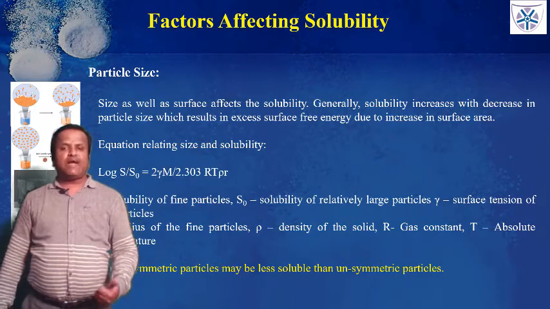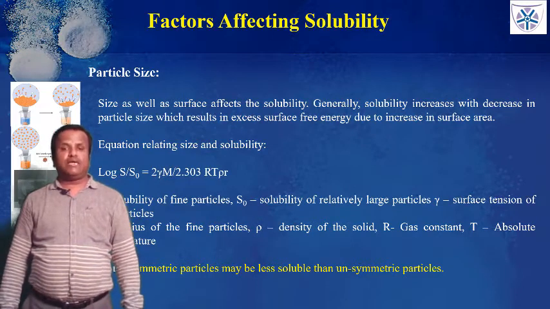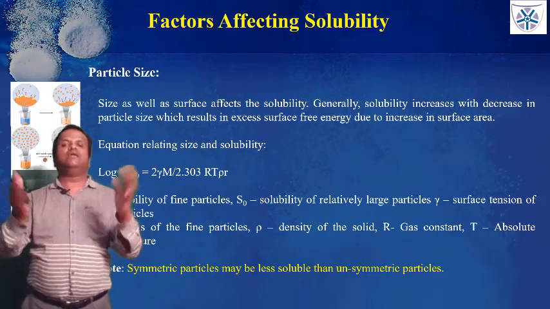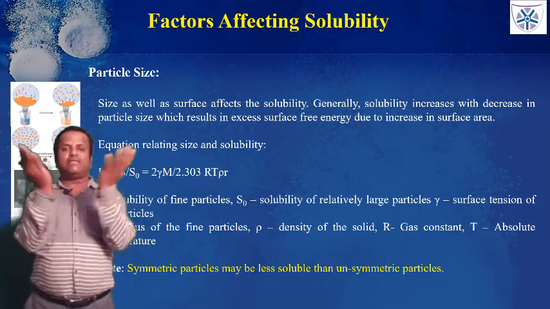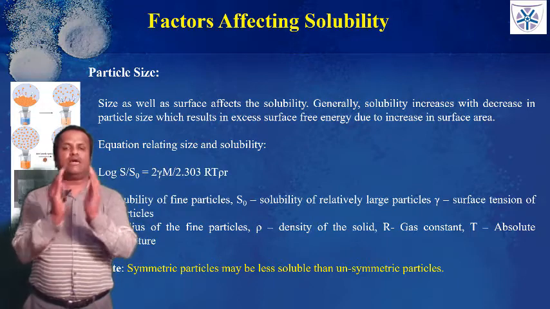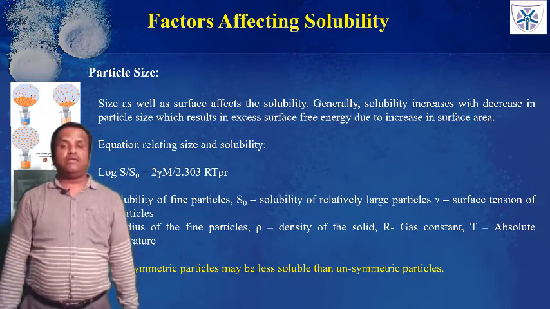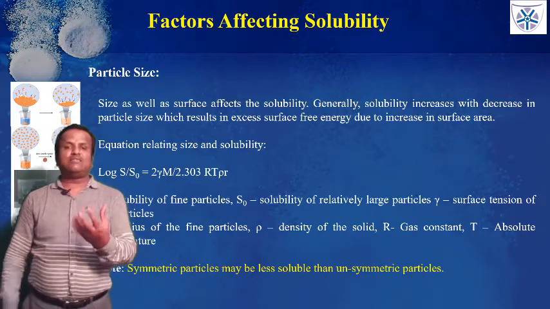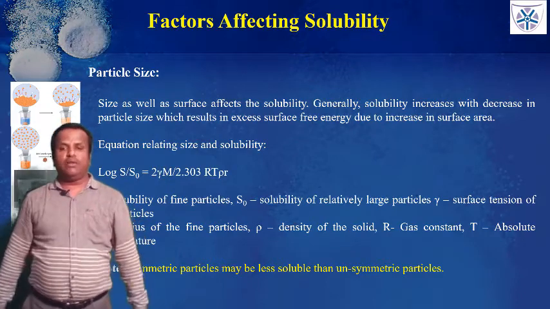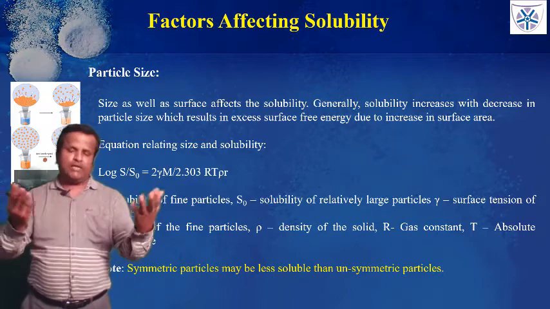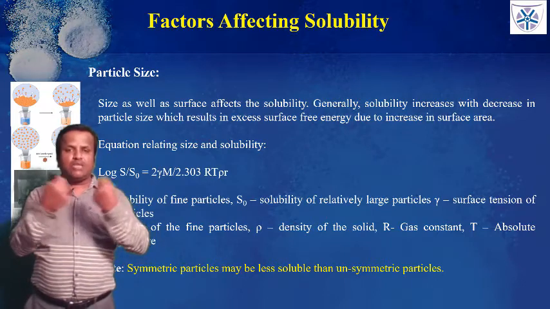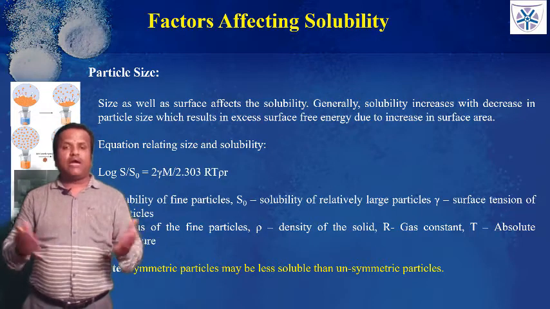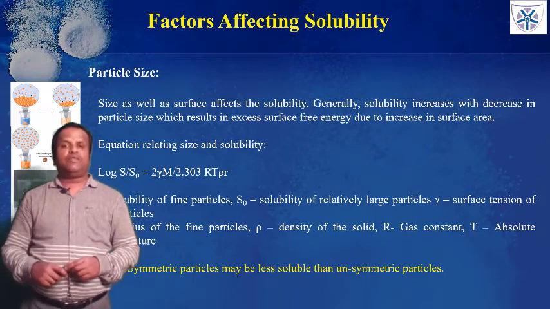Another one is factors affecting solubility, which is particle size. If you have a small size, the solubility is easier. If you have a big size, it will take time because you need to break the surface and come inside the surface to make complete solubility. The particle size is very important. So the size as well as the surface affects the solubility. If it is a very hot surface, then it is very difficult for the solvent-solute interaction and it will take a long time for the solubility.